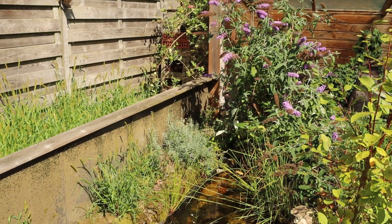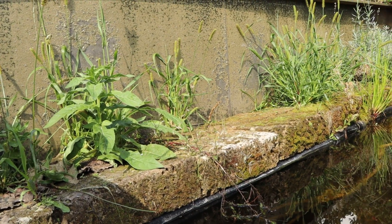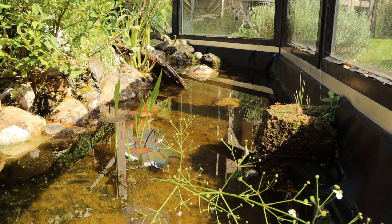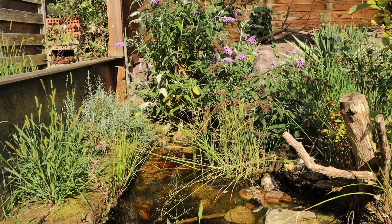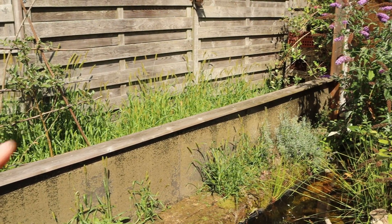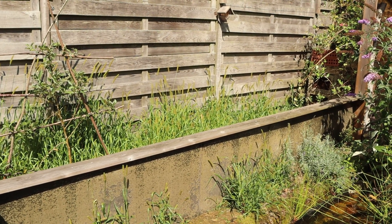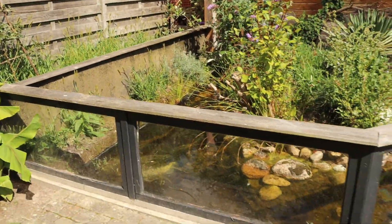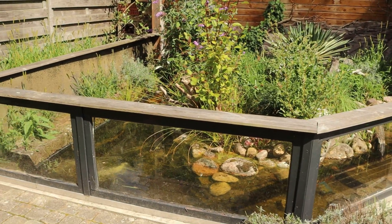You have the nice rim with rocks with all the mosses growing on there — looks really cool. I can imagine you also have a lot of birds coming in here, bathing and attracted to the insects. Yes — doves, blackbirds, sparrows, it's all over here, really fun. Walking towards it with the algae on there I thought it was a concrete wall. This works perfectly. And you have these glass fronts so you can have a very nice view from when you're sitting on your deck. You should have cleaned them.